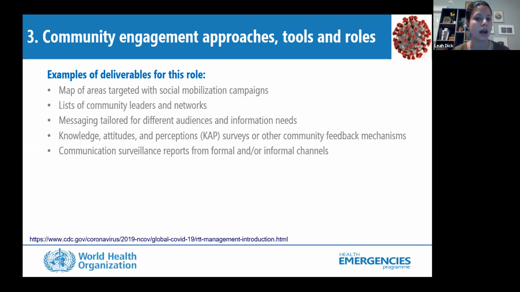CAP surveys, so that's knowledge, attitude, and perception surveys, and that ensures that you're getting that community feedback and listening in a documented, straightforward way, as well as communication surveillance reports from formal and informal channels. Now that could be country cables, could be situation reports, it could even be WhatsApp groups. It really depends on the communication methods that are most popular in country and that work in country, especially with vulnerable communities.